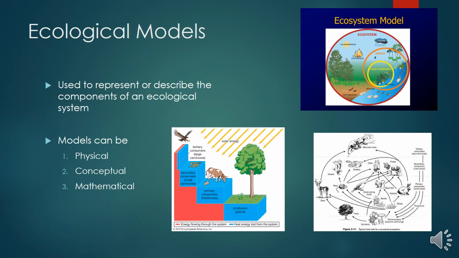Ecological models. These are used to represent or describe the components of an ecological system. We will be doing a lot of stuff with models. Models can be physical, conceptual, or mathematical. These ones here are all conceptual. On the top there's an ecological model for the different things that go on in that community. Down below it, there's a food web, showing how all the energy is getting passed from the sun all the way back up to the top, and talking about it getting decomposed by mushrooms. And the one on the furthest left is about the sunlight coming down and showing where the energy is. So producers, plants, how much energy they have, and then how much they pass up to each one. And the red there is energy lost from each level. So that energy is lost to the system. Oh, excuse me, the blue is energy lost.